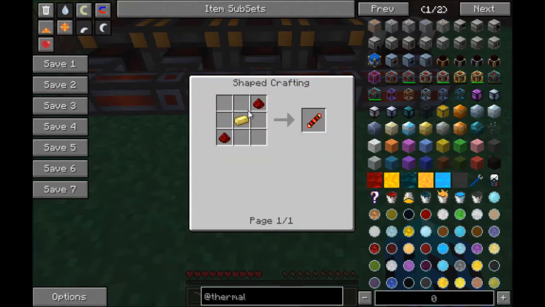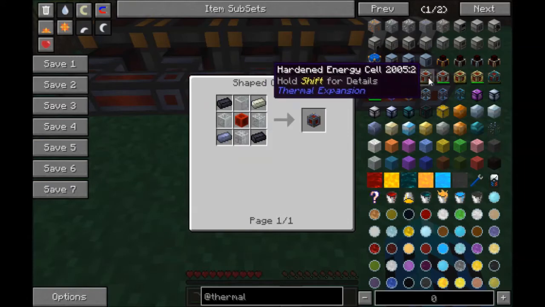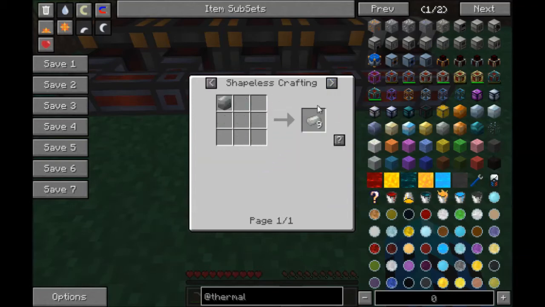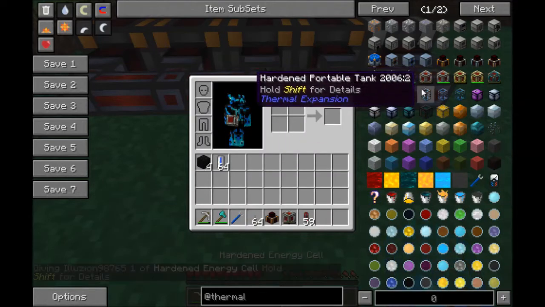copper, it's electrum. Electrum is gold and silver. And then otherwise, it's some lead and a block of redstone. To make a hardened one, it's basically the same recipe, but you need Invar. And to make Invar, you need Invar blend, which is a combination of iron and ferrous. So again, it's not too hard to come up with. So let's make a hardened energy cell.